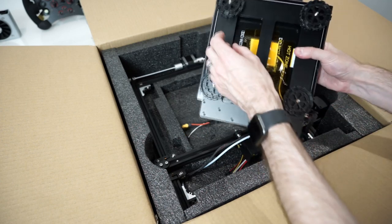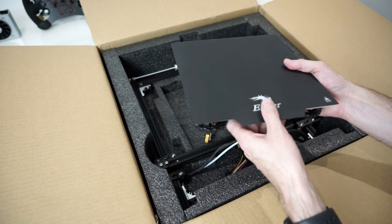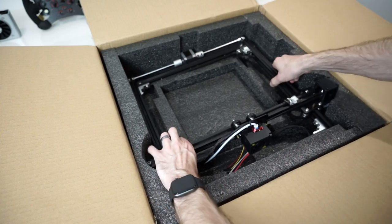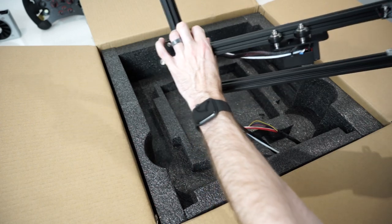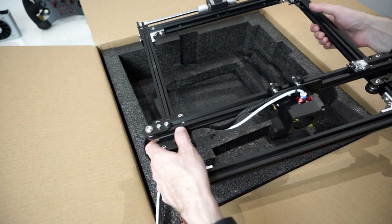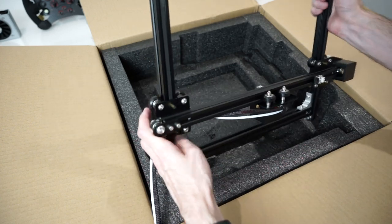It is a manual adjustment type bed, so you do have to use the little wheels here to adjust the pitch. But that's not a big deal. Hopefully it'll be a pretty much set and forget, at least for each print. And then we've got either our top frame or our bottom frame. Not sure which it is, but we'll figure it out a little bit later. So there's a little bit of assembly required here. We've got some plugs and things, but nothing too bad. It all feels like it's nice, decent quality stuff though. It all seems to be pretty precise. Yeah, no obvious sort of shortcuts in terms of quality that I can see so far.